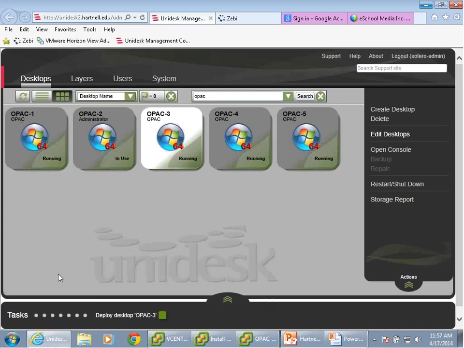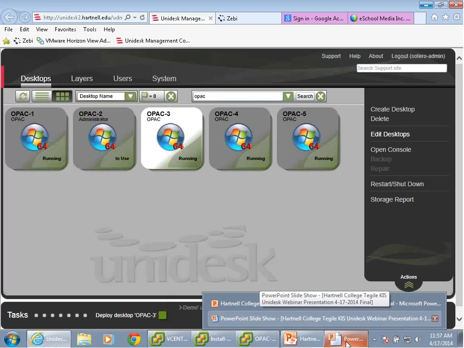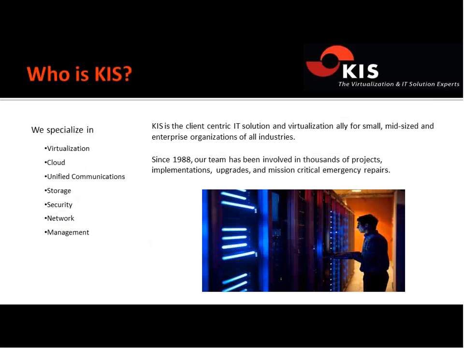Okay. If it's my turn, I guess. This is Brad Kudo. I'm an enterprise account representative from KIS, based here at headquarters in Fremont, California. I've been the account manager with Hartnell, worked with Hartnell for about 10 years prior to Mr. Coombs coming on board. And Matt, I really appreciate all the great kudos you've given us, but I would like to point out that the partnership that we have is a two-way street. Your willingness and your staff's willingness to work with us to allow us to really sit down and collaborate on a successful project is really the pinnacle of our success.